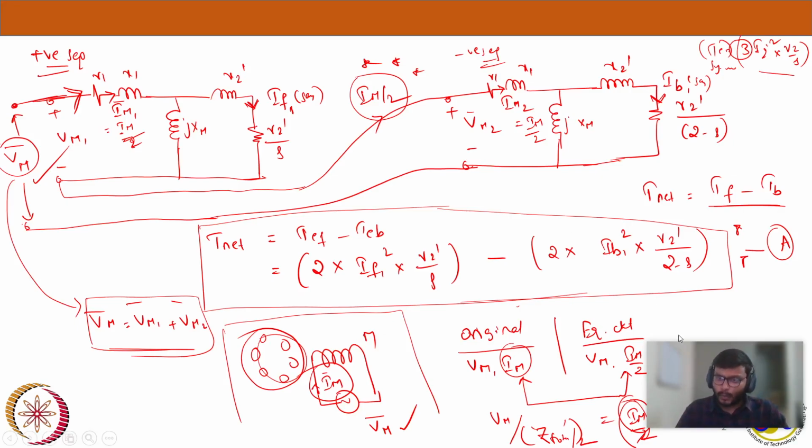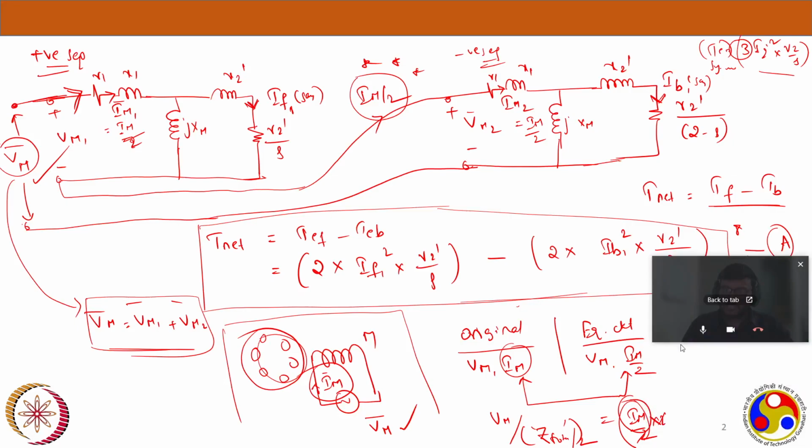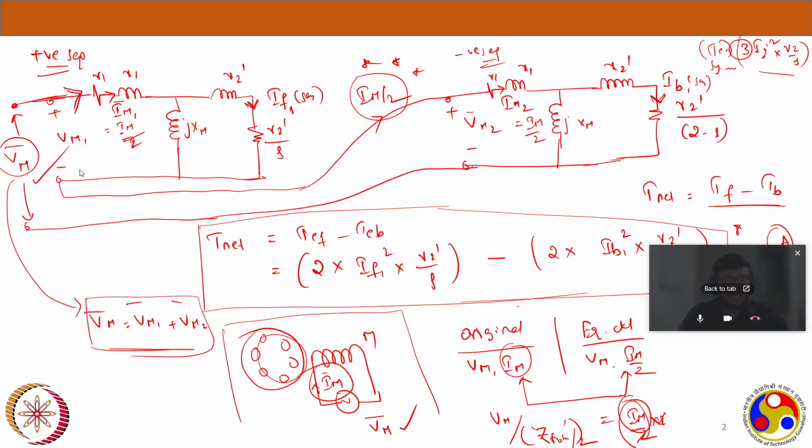Now, one thing which is bothering us from this equation is, if you see the original circuit at the bottom of the screen, the original diagram of our single phase induction motor, the current flowing through the field winding, that is the stator winding, is Im, where the supply is Vm in the main winding. Vm and Im are our original parameters, whereas in the equivalent circuit we have derived, Vm is matching, but the current is half of it. This is the thing that is disturbing us.